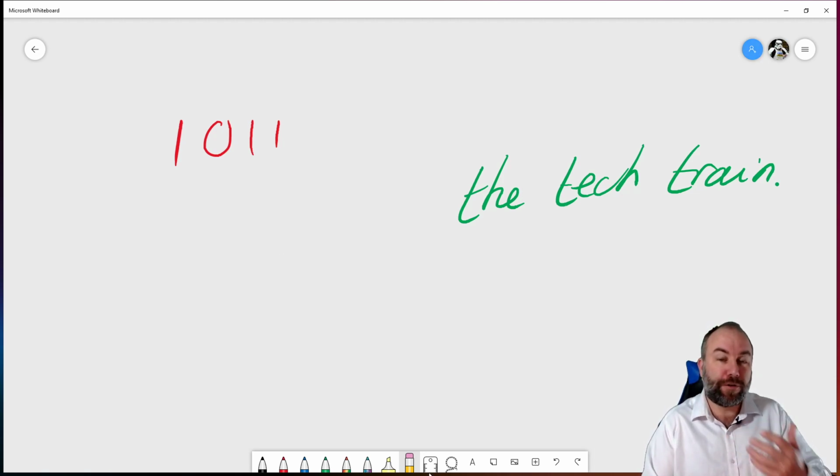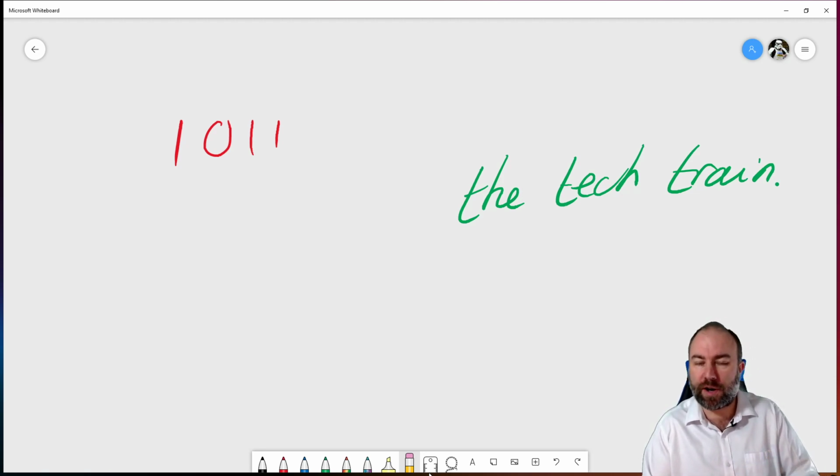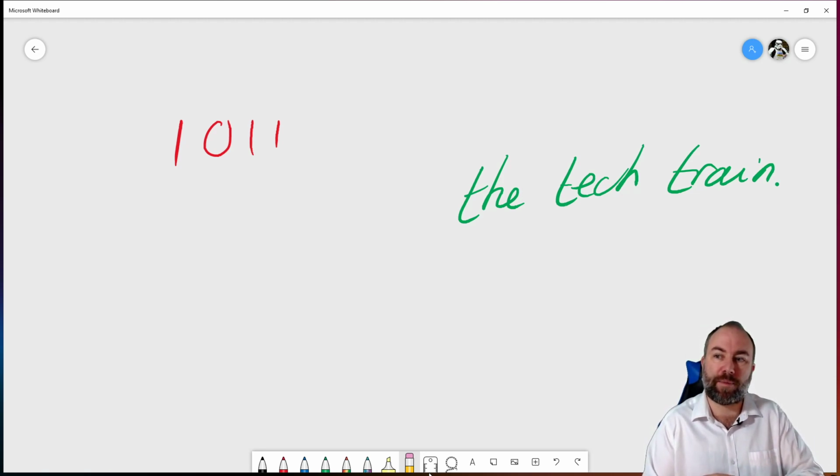So for video recording, if you have Windows 10, if you're recording a video, personally I recommend this one. But if you're doing it online and you're sharing, then I think any of the other 5 I've shown you there are really, really good. They all have their advantages, they all have benefits and drawbacks, so it's a case of looking at them and thinking which one appeals to you most, which one is most suitable for you, your subject and your needs.